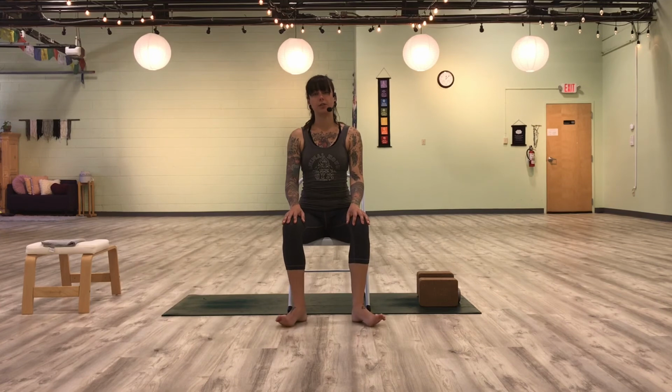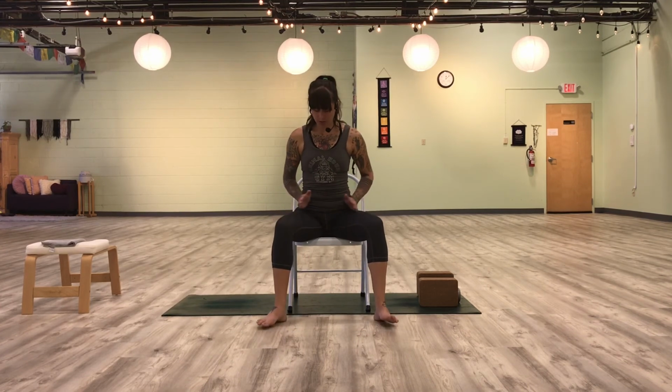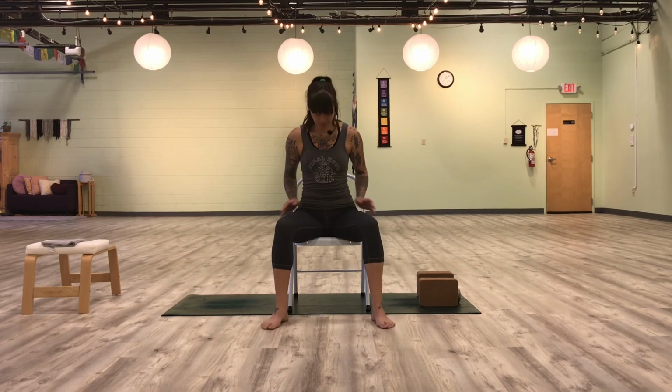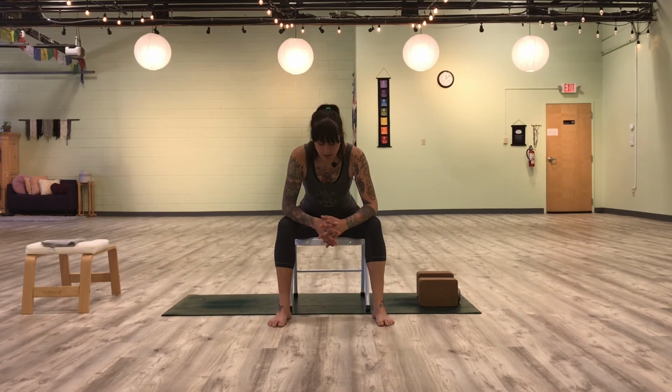Good. So to find a little stretch through the back, let's step the feet out a little bit wider than the hips here. Get yourself really grounded on the seat of the chair. And then from there, maybe you just lean forward onto the thighs with the forearms. You can let the back relax here. And you're welcome to stay right here if you already feel a good amount in that back body.